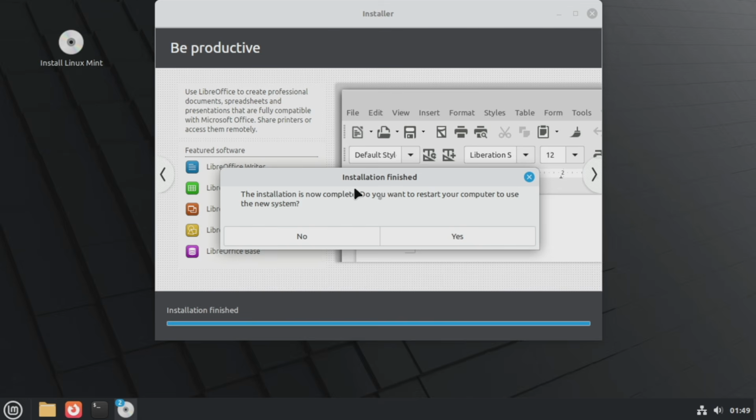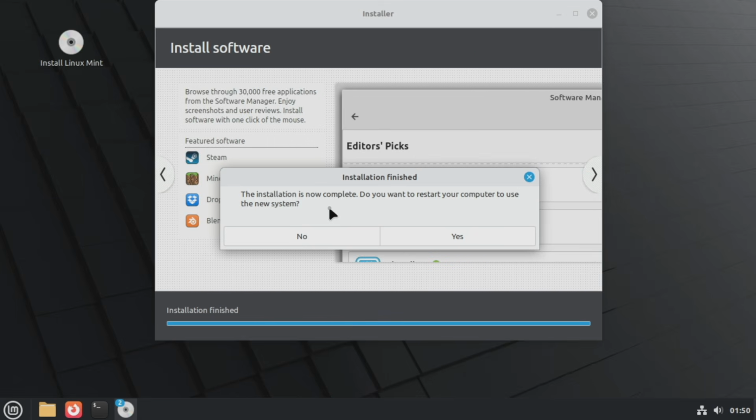And if all goes well, we should see installation finished. And then it will mention, do you want to restart your computer to use the new system? If you get any errors at this point, I would just try the installation process again. If you're still getting errors, it might be worth trying to either rebuild your USB thumb drive with a freshly downloaded ISO, or try to build it up on a different USB thumb drive. Key thing also, just make sure that Microsoft Defender real-time protection is still turned off during that build-up process. Anyhow, we'll click on yes for this to reboot the machine.